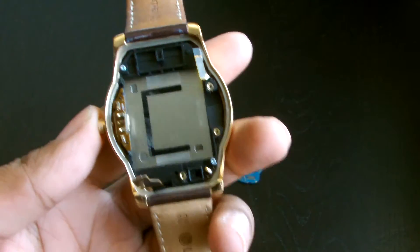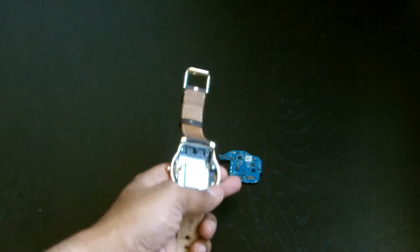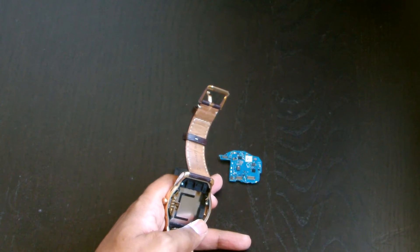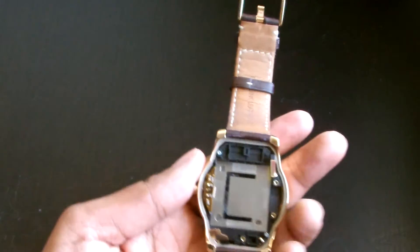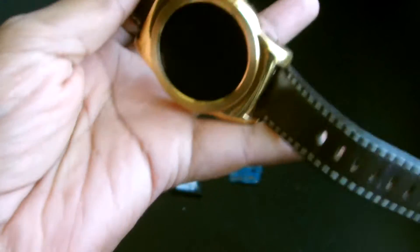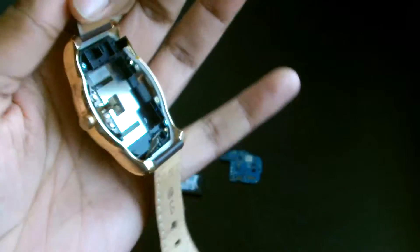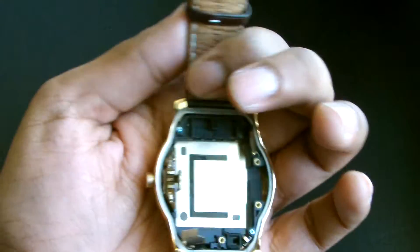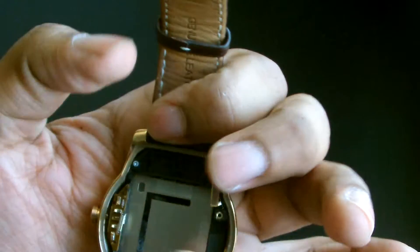I have not seen a motherboard on sale and in stock yet. I've seen listings with images but not in stock, and even those price it at about 90 quid — you can buy the whole watch for that much. So what I did was buy a donor watch. I didn't like the gold color so I stripped it down and put the internals into my G Watch R, which I prefer to wear.